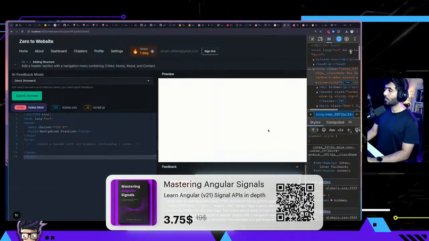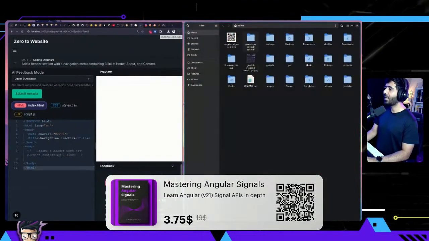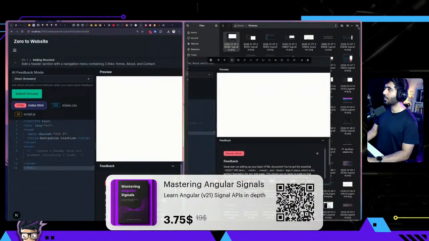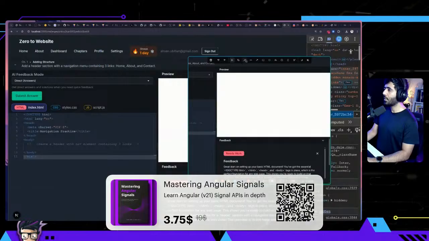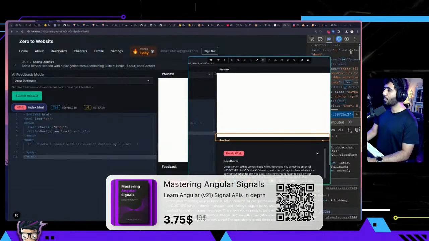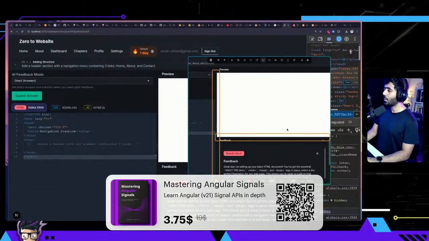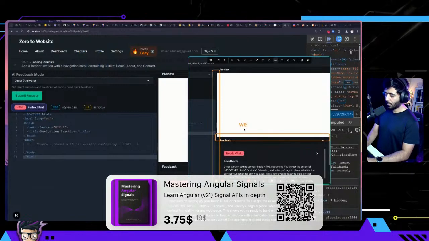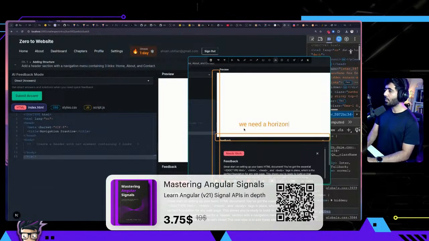What did I just do? I pressed the escape key and then it closed. No. I have to put it back here and put one here. And I want to say we need a horizontal slider.